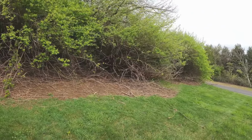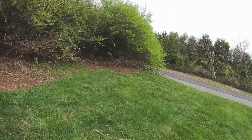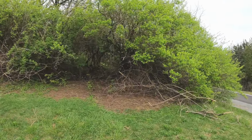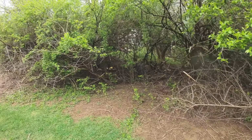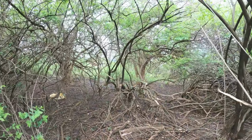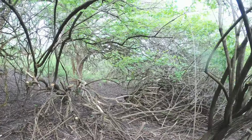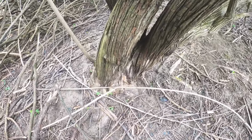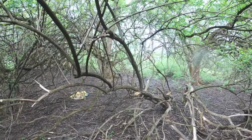I'm going to try to work from the inside out just so we're staying off the grass in the front yard. It's a little wet out here, so going to be as careful as we can. But you can see some of this stuff is pretty wicked. Got some Osage or hedge apple in the back there that we're going to leave. We're going to eventually cut those down for firewood. Some of this stuff is 12, 14 inches at the base. Just some old mature honeysuckle. Been here for a while.